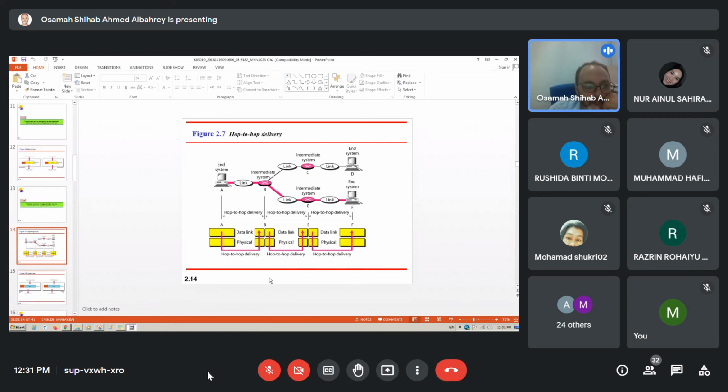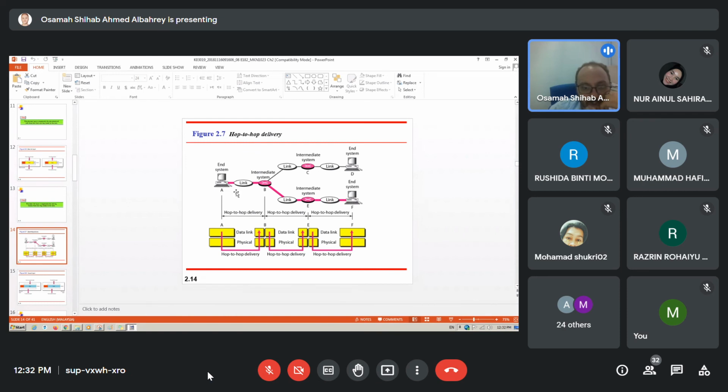You can see here another example of the data movement from one layer to the next layer, especially for the data link and physical layers. Here we have 3 end systems, A, D, and F. So let's say we can create a network for those 3 devices, and we are going to understand the data movement based on those 2 layers, the data link layer and the physical layer.